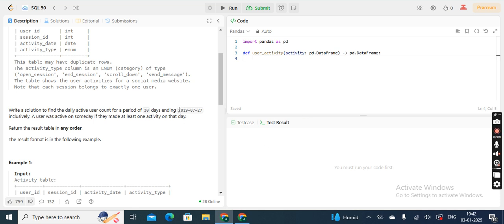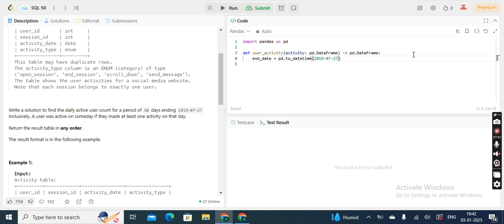First, I have this date as a string, or maybe an object type, or maybe a datetime, I don't know what the type is. So in Pandas, before starting, I will put end date equals pd dot to_datetime of this.